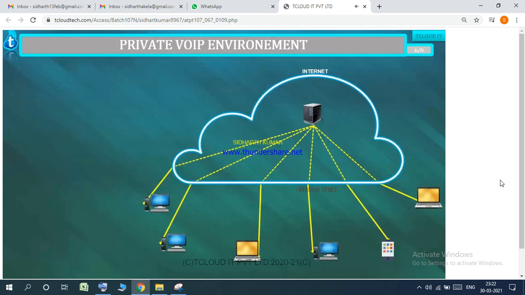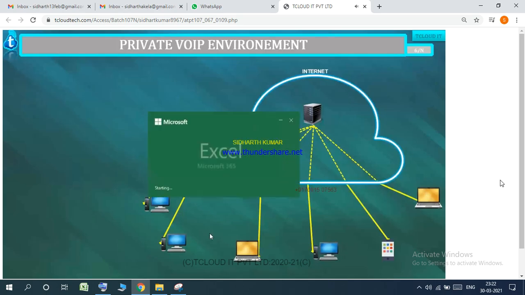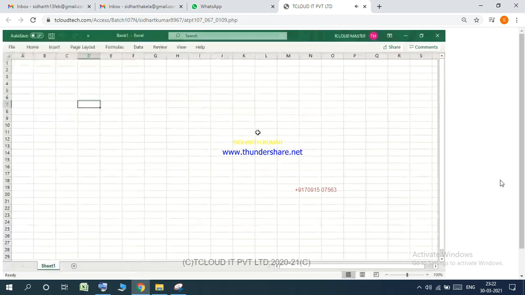For your understanding, I'm going to take an Excel sheet and let us make things in a much easier way. For example, if you take any company, that company will have what SIP components? What are the SIP components that will be present in that company? Let us list them.